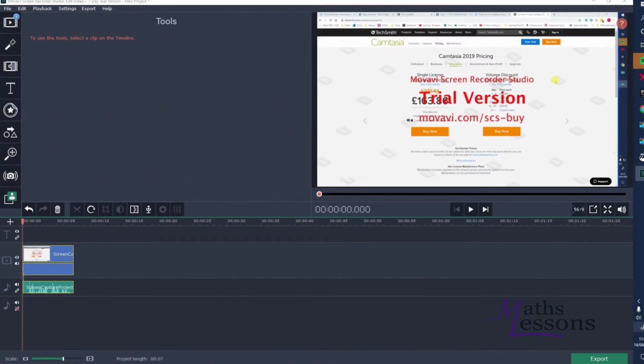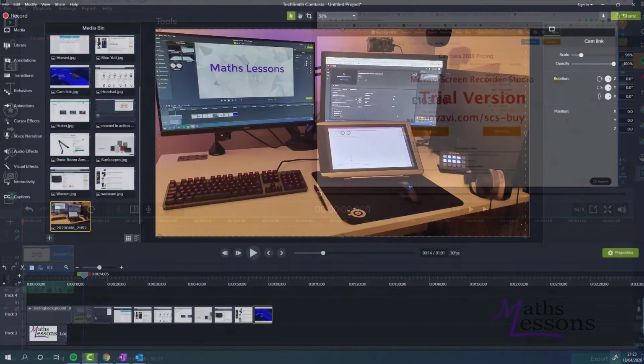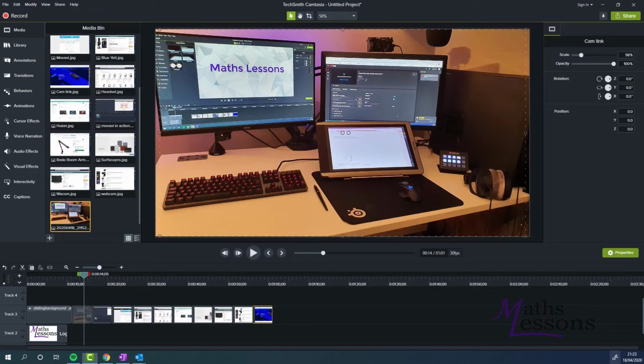Right, moving on to my recording software. This is not the one I use, but it's one I highly recommend if you're just starting out. It's called Movavi, and this is what it looks like on screen. And you can see that it has a lot of similarities to Camtasia, which is the one I currently use, but it's almost a tenth of the price of Camtasia, so it's very good value indeed, and gives you nearly all the same functionality as Camtasia itself.